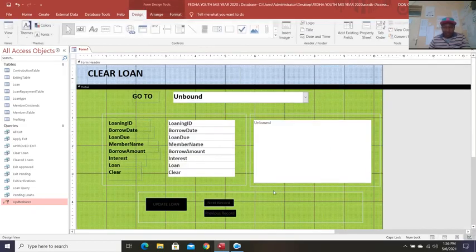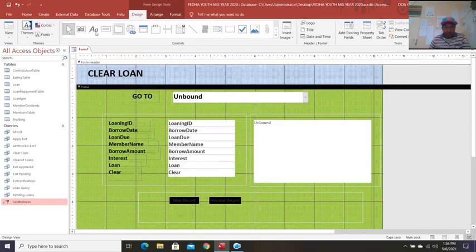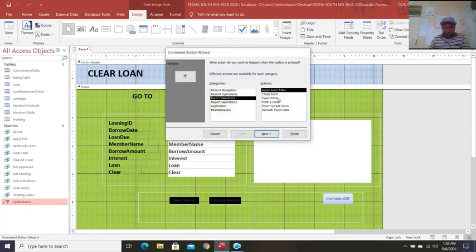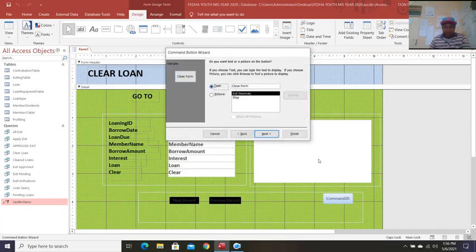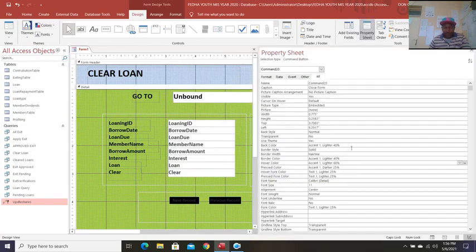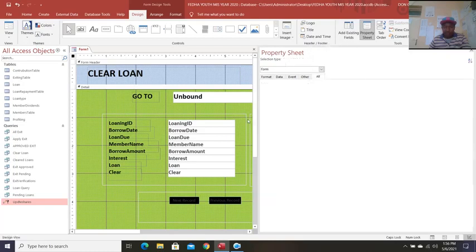But on the other hand, we can still remove this and have these ones somewhere here, so that you can have another button here to close the form. Go to form operations, close form, next, text, finish. This is our close form button. Then go to properties, back color, have it as red.